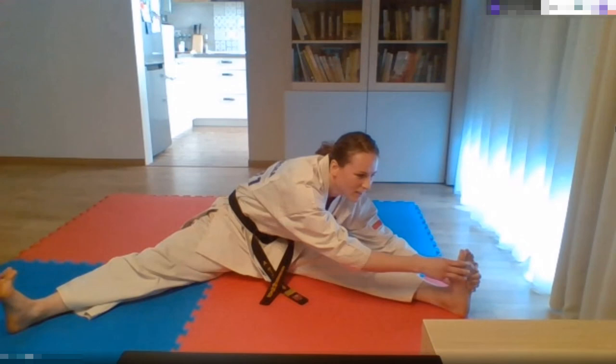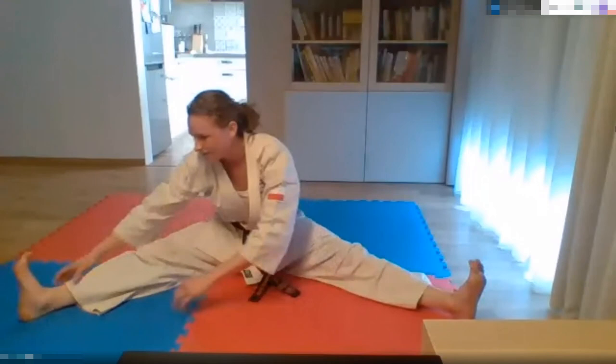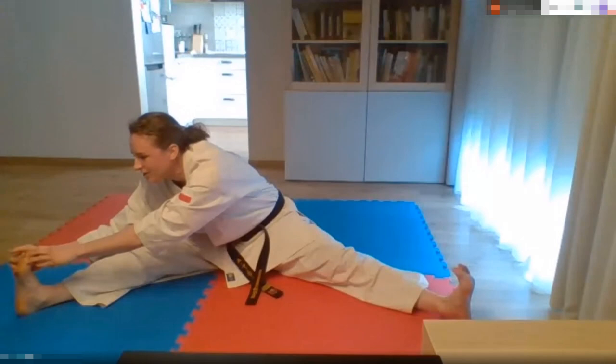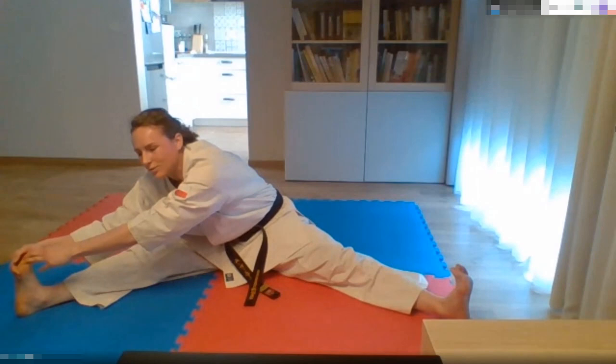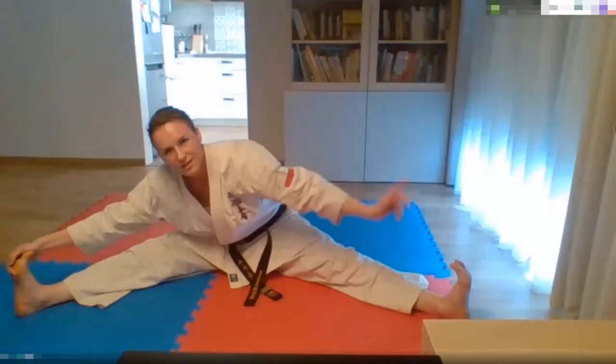Okay. And the same thing to your knee. So, both hands, try to touch your foot. If not possible, you can touch here, like on your knee, depending on how stretched you already are. Nothing to hurt you, just try to touch with both hands. And again, both legs are straight, both toes are up, and your chin is up. And moving down.